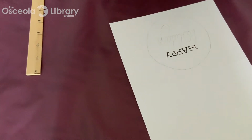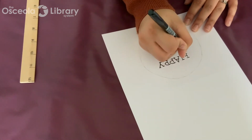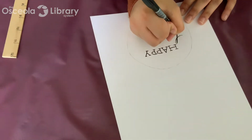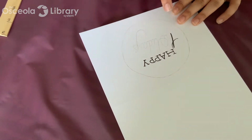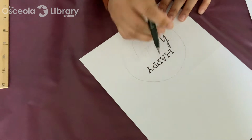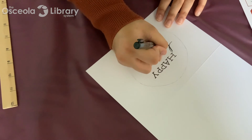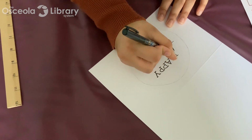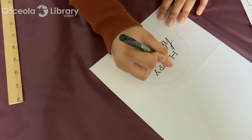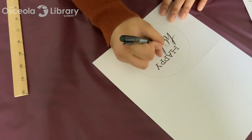And then I'm going to take my brush pen and do holidays. With brush lettering, I have done a video on this before, but when you go up, you want to do a nice fine stroke and then push when you go down. So you can see upwards is a thin stroke, downwards is a thick stroke. So again, I'm going up and then down, pushing a little bit to get that nice shape. It does take a little bit of practice, and you can always find alphabet templates online. You can just Google hand lettering alphabet. And then just get some practice and it'll look nice and neat.